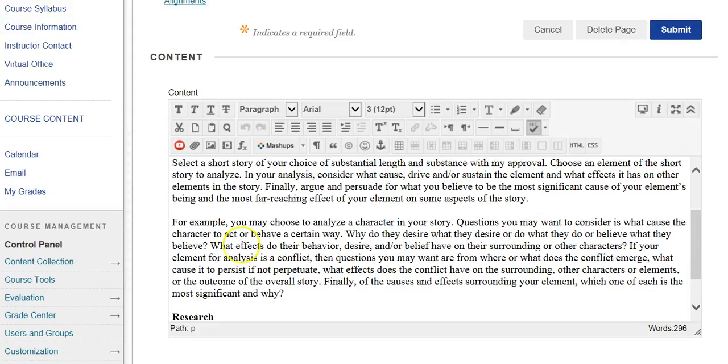You will argue which one of those effects is the most far-reaching, the most significant effect. So that's what the argumentation and persuasion is for.